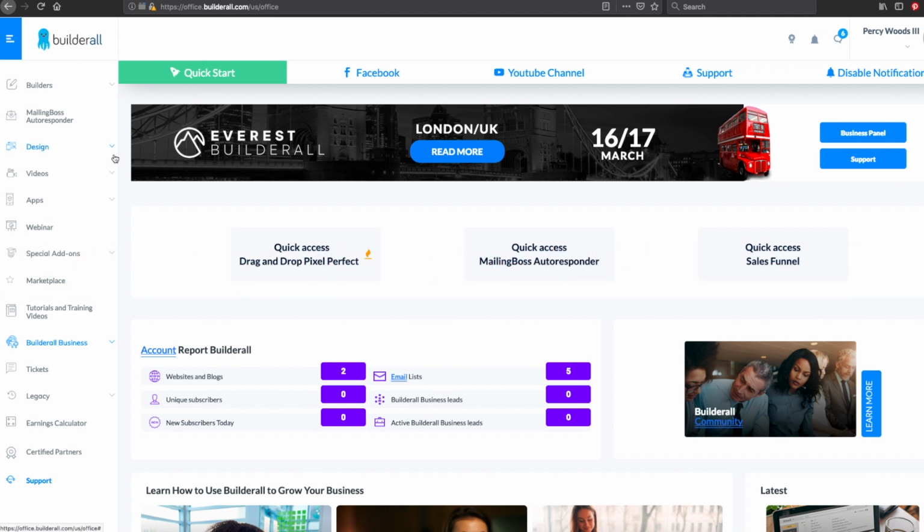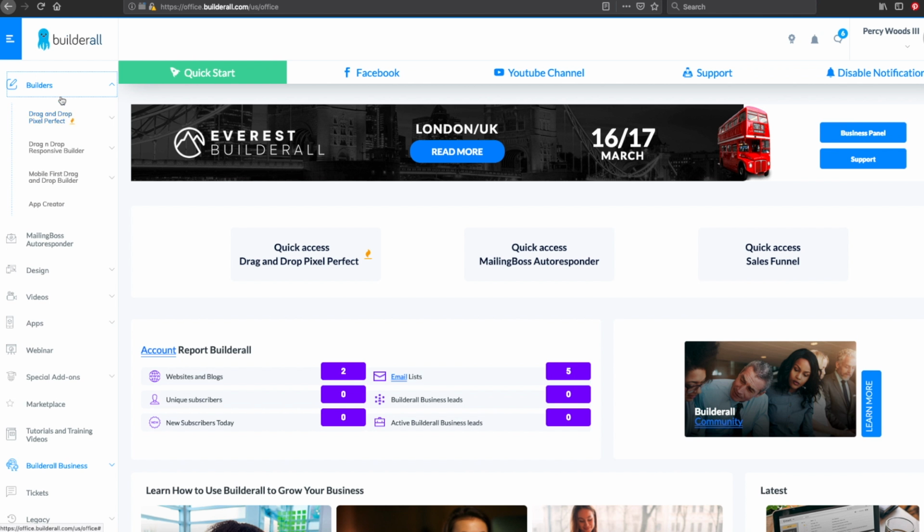First thing over here is the Builderall back office, and this is your main home hub. Here you get to see the builders in Builderall, basically the Mailing Boss autoresponder, which is your email marketing sequence. And also within the builders, we have your funnels, which I'll show you in a moment.